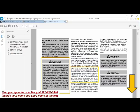Here's the other thing that I saw that really blew my mind. And that is in the second paragraph in the second column. It says, from time to time, Nissan may update or revise this manual to provide owners with the most accurate information currently available. You know what? I got to thinking about this. If I really want to make sure I'm fixing a vehicle properly, I probably want to be a little bit cautious about using any third-party OEM repair procedure software, because you don't know if they have the latest and greatest. But I know if I ever go to Nissan and Infiniti's website, Tech Info, I'm always going to have the latest and the greatest of information.